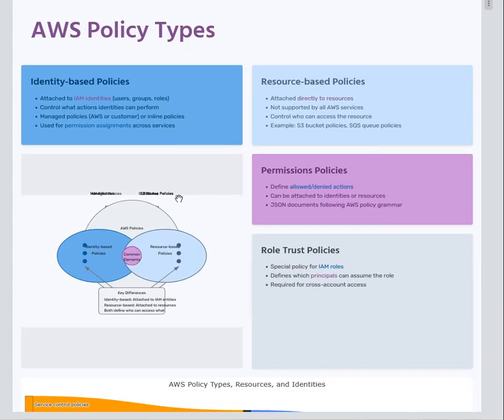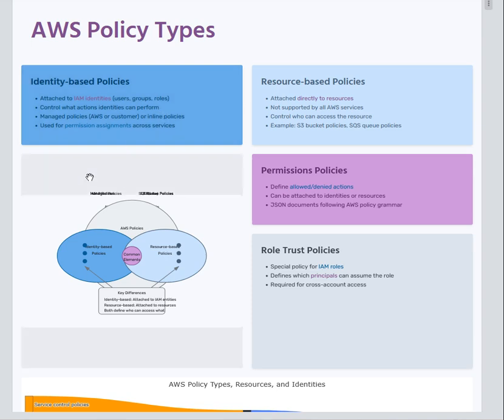All right, we are further discussing these policies. So we've been discussing identity-based policies in a slide. They are attached to IAM identities, which are users, groups, and roles, and control what actions identities can perform.